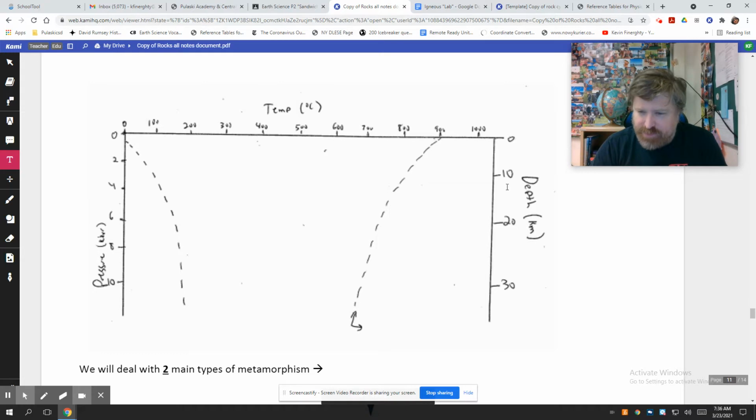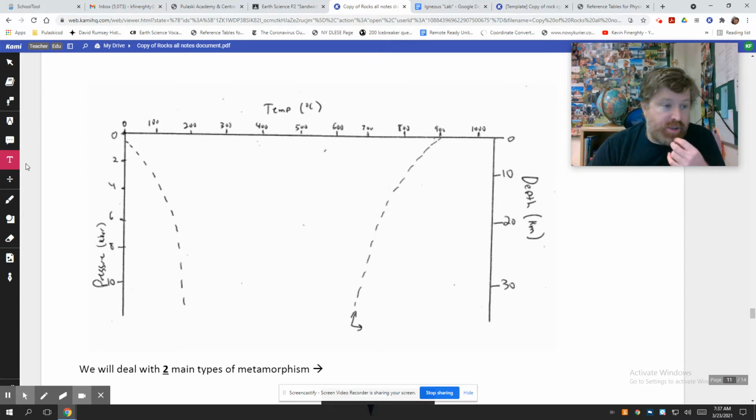And I do a very good job of spacing those out, but that's all right. So as you go from 10 to 20 to 30 kilometers deep into the planet, what happens? Over here it says pressure in a unit that I can't make out at all. No big deal. Don't worry about any of these numbers. You're not going to have to quote any of these numbers at any point. But the idea being that as you go deeper within the earth, simultaneously, the pressure is increasing.